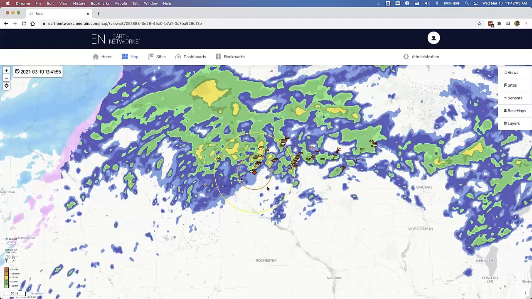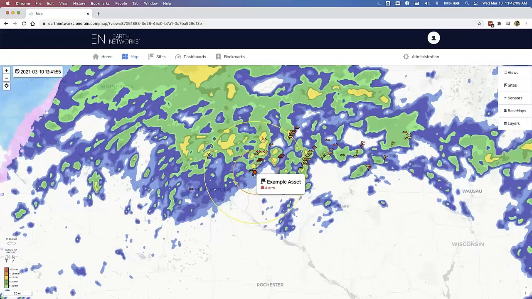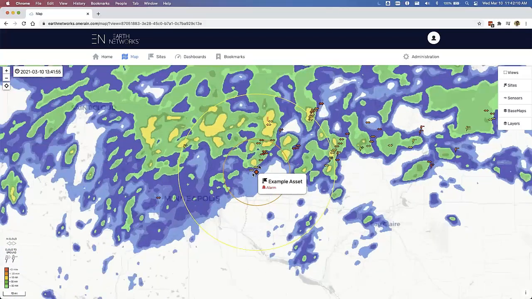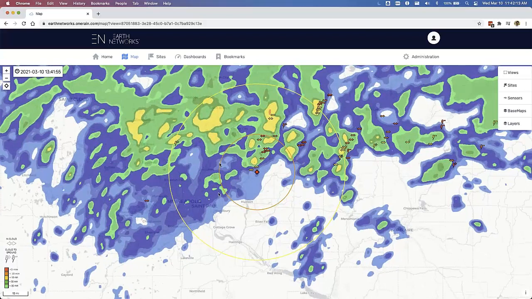And then there's a smaller warning circle here that is orange, and because there's lightning activity very close to our example asset, we can see that is now turned red. This example asset, for those familiar with Contrail, is another site and sensor in Contrail. So we're able to alarm on that, tie alarms and dashboard visualizations to that asset, and have that easily show up within the software.